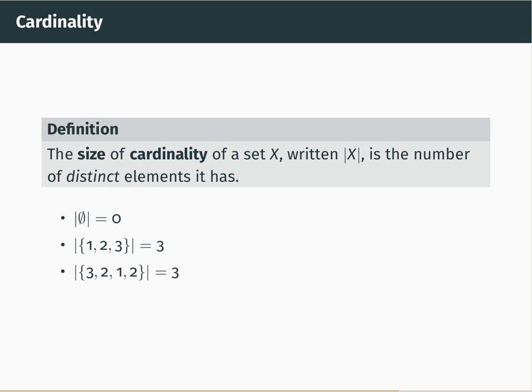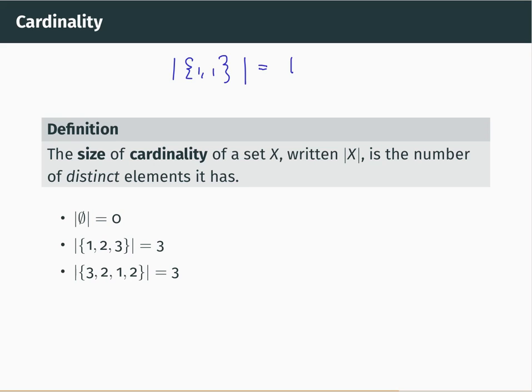Next definition is the cardinality, or the size of a set. What that means is the number of distinct elements in the set. And the word distinct is important here. It means how many different elements there are in the set. So you have to be careful because, as we know, sets ignore repetition. You can have a set like 1, 1. That's a perfectly legitimate set. But its size is not 2. Its size is 1 because it's only got one different element, namely the number 1.